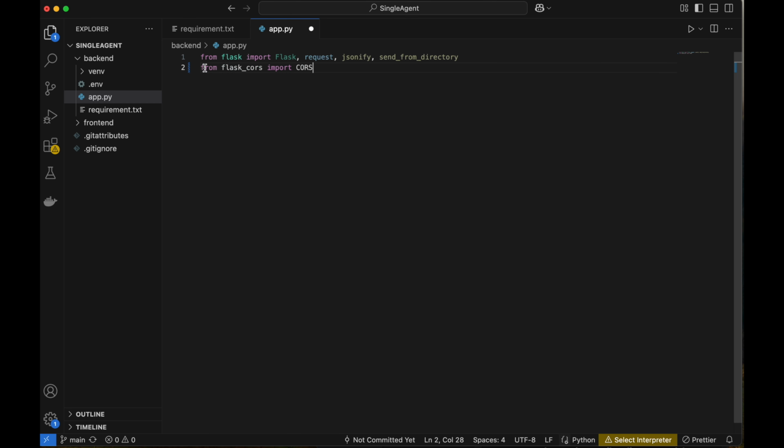Next, we are going to import CORS from the Flask CORS library. This tool makes sure our website parts can talk to each other, like your front end, otherwise it will block it since we are developing on the local system. Without this, they cannot share cookies or data, so it says server not found when you run it if you don't use CORS, if you're building your apps on the local server.